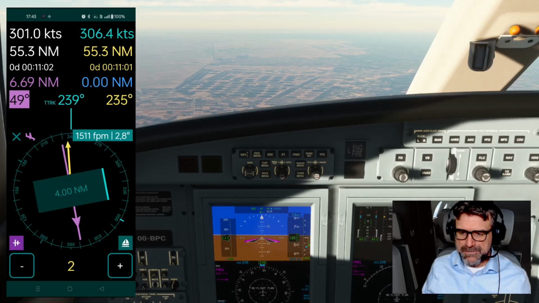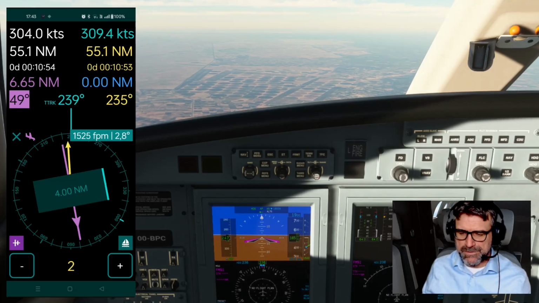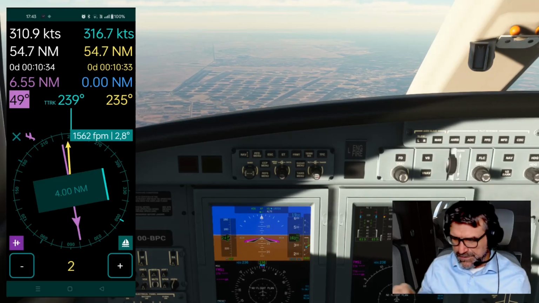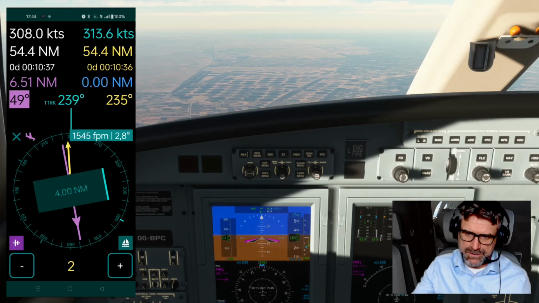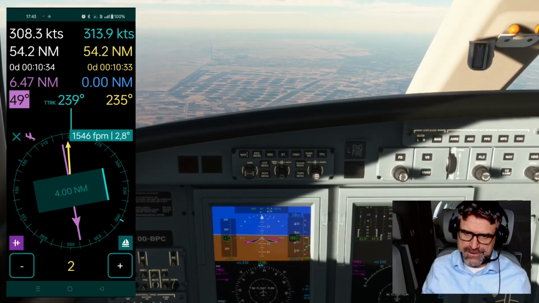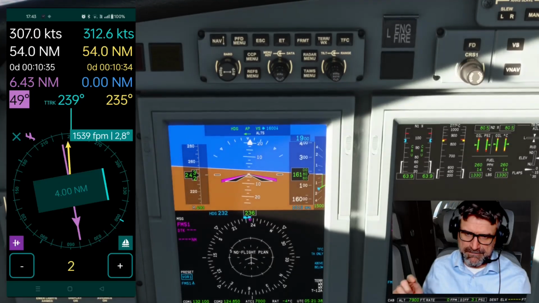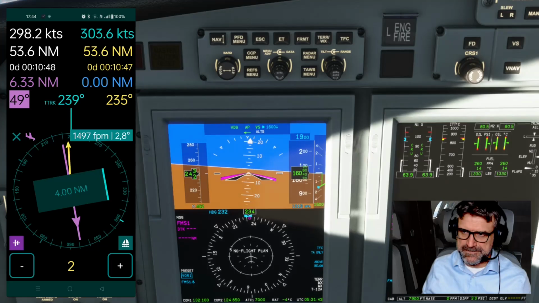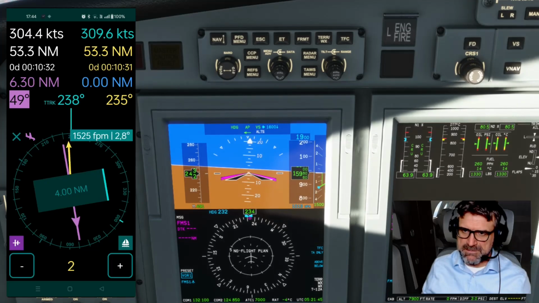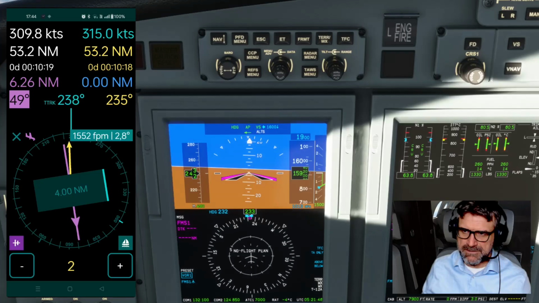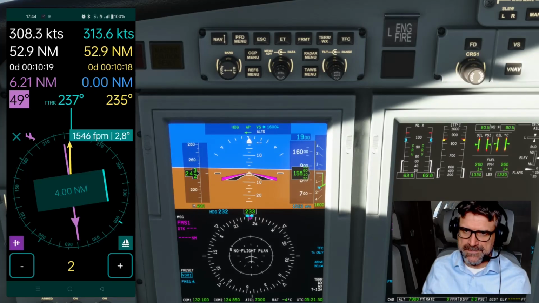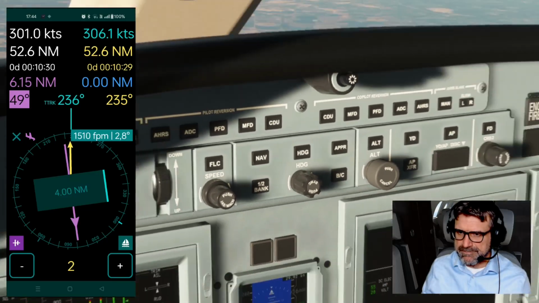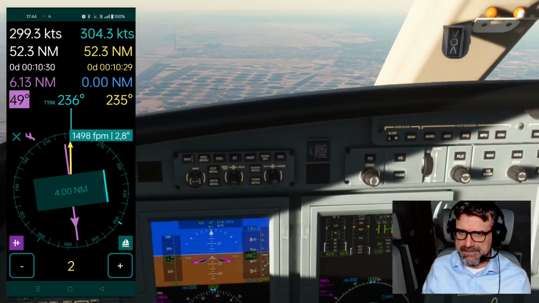We're a bit off. The threshold is 235 and we're tracking 239, so that's 4 degrees to the left. 1, 2, 3, 4. Just in the heading bug, tap 1, 2, 3, 4 degrees to the left. In the real plane, this probably clicks when you turn the knob, a click per degree.